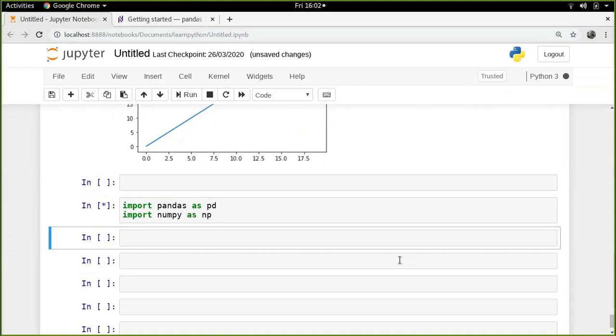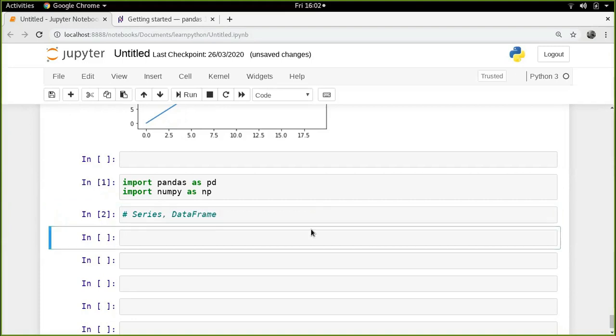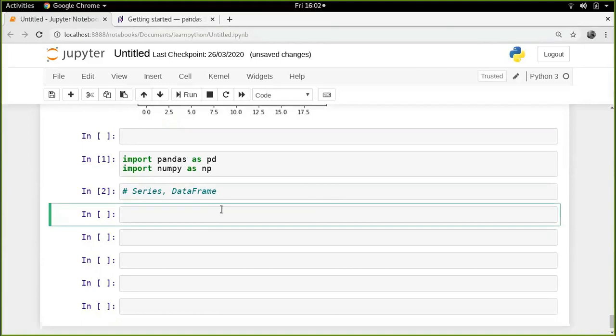Before I start talking about theory, I'll start creating some Pandas data frames and we'll talk about it soon. There are two types of data with Pandas. Actually, there are several types of data, but two major types. The first is a series, and the second is a data frame. We'll talk about both of them. Let's start with a series. Let's call this series 1.